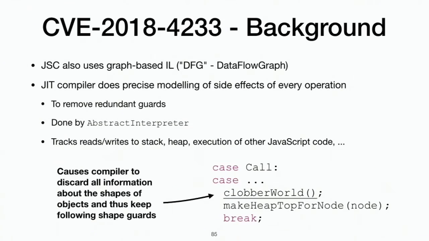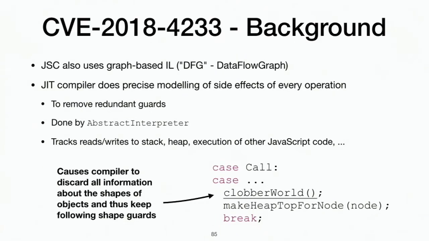They also use a graph-based intermediate language. They also do this precise modeling of side effects because they want to do redundancy elimination. In their case, there's this class called the abstract interpreter, which is responsible for doing just that. It's tracking all kinds of reads and writes to stack, heap, and so on, essentially tracking side effects, right?